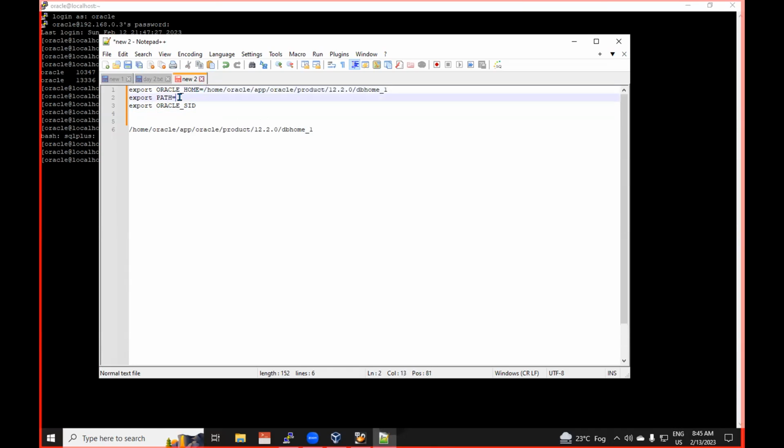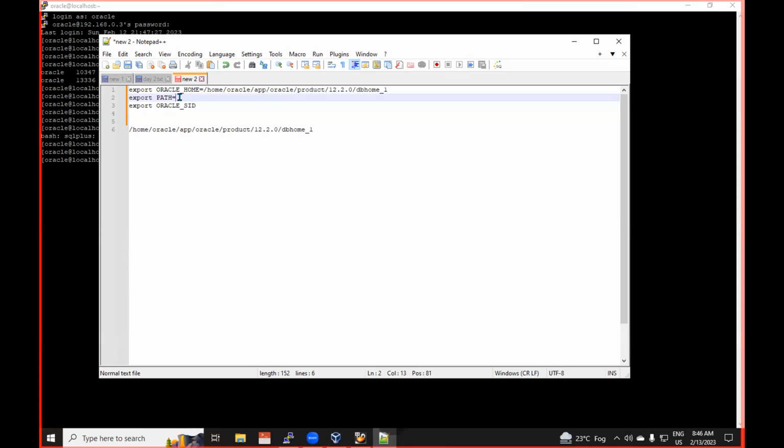Now, what is a path? Path is where we actually call the utilities. SQL*Plus is a utility. SQL*Plus is a command prompt where we will call. Suppose if you open our Windows machine, in the Run, if we directly type CMD, it will open the command prompt, right?